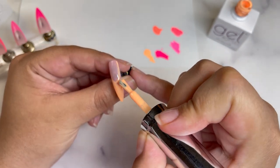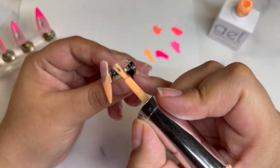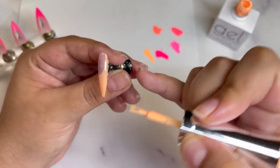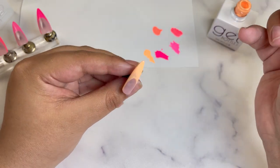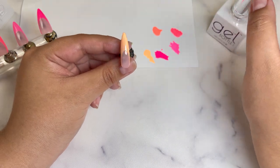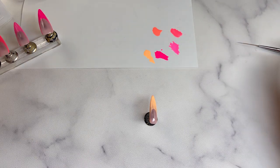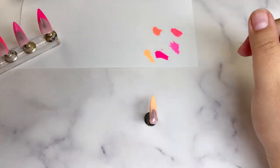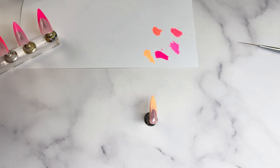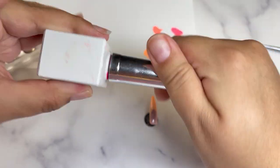And when I'm doing something like high maintenance, which is like a cheetah print on top of it, I don't mind using the brush because cheetah print is going to go on top of some of the outline parts, so it's not going to be noticeable if I didn't do a perfect job. But for something like this where it is going to be noticeable, I prefer to use my striper brush. So now I'm just going to make sure that all of these are closed because I do not want any accidents. If you guys have been here for a while, you know that I am very accident prone. The last thing I want is to flare out gel all over the place.